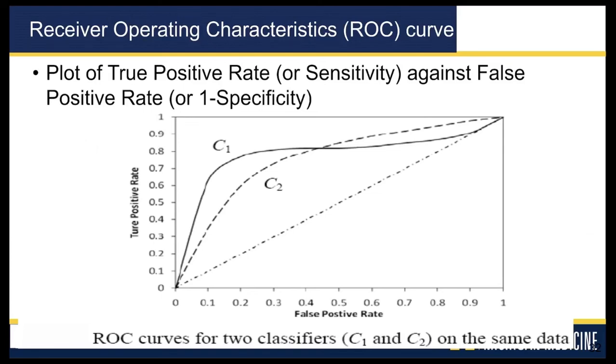Is there a difference between the two? I mean, C1 identifies many more things correctly without losing too many in the false positive. So the false positive is lower, but the true positive suddenly increases. But then later on, it starts making more mistakes. Whereas C2 makes more mistakes early on, compared to C1, but then eventually makes fewer mistakes as more and more instances are identified. Which one of these is better?